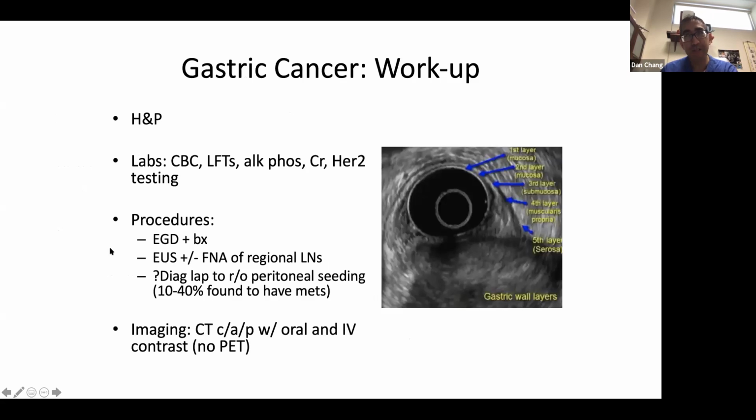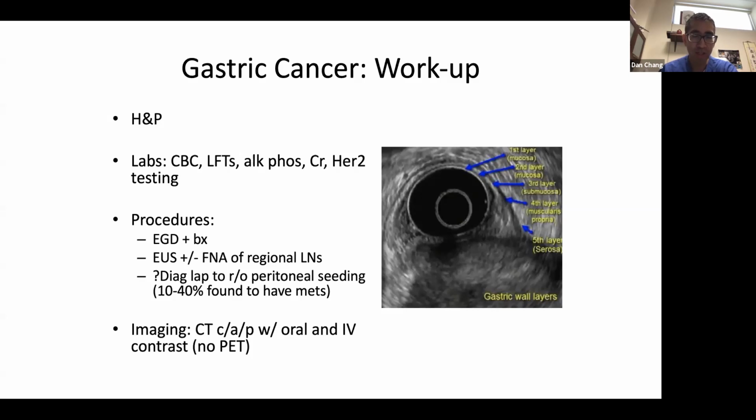The workup is interesting. It's a bit evolving because the treatment is changing. I would say, up front, the surgery has been kind of the mainstay of treatment. And what surgery also does for you is it actually helps you to stage the tumor. So it's primarily a surgically staged disease. So you basically look at it under the microscope to tell you how deep the tumor invades. But there is a big push to doing treatments more with preoperative chemotherapy. And so if you do preoperative chemotherapy, then you obviously lose the ability to stage because you've now offered treatment.